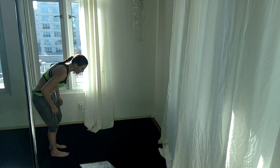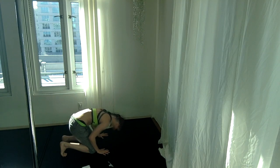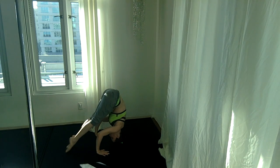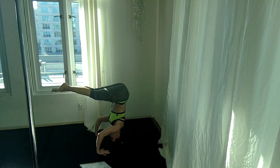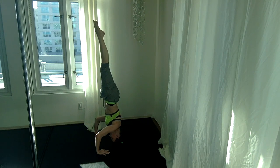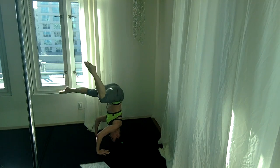All right, so from here, what I'm going to do is I'm going to put my head on the ground. Hopefully my head is going to be seen. And my hands are out in a triangle. So I'm making a tripod. I'm going to lift my butt up. Now I am a forward folder, so that means I can fold my body pretty easily. I'm going to pike it up. I'm going to hang out. Now from here, I can already feel that I'm working out, mainly because I'm out of shape.